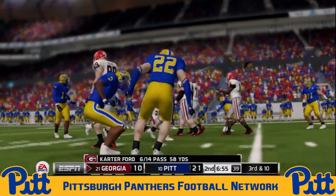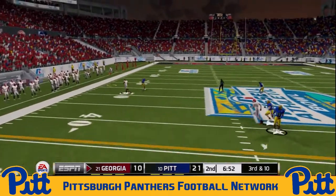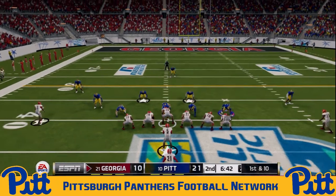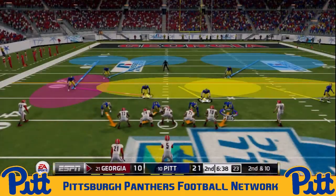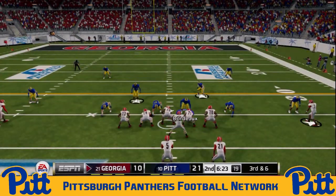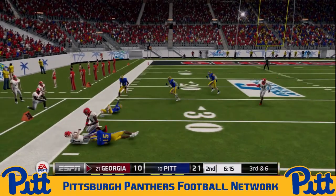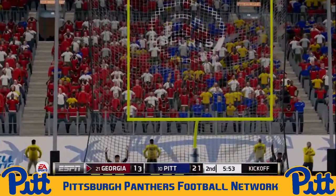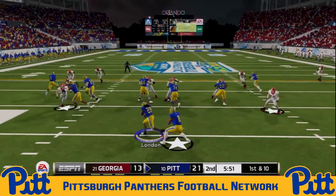Nearly a turnover — Bordeaux knocked it away from Ford, but Georgia is lucky to have it ruled an incomplete pass. Benjamin Ogden getting open with that size and speed to make a big play. Damian Vector goes up and knocks another one away. Travis Morris with a big game — they throw outside to Quinton Williams for four yards. Third and six — Ford in the shotgun, Panthers rush, force them back into zone, they dump it off to Keith Williams. Quell Hampshire comes forward and stops him short of the line to gain. The Bulldogs settle for a field goal that doinks its way in — lucky to get that one through.